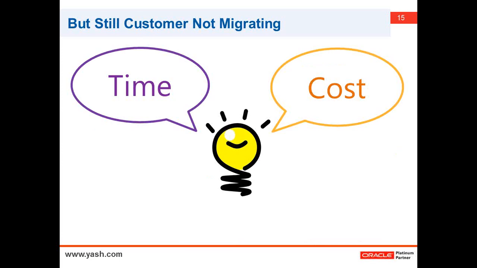But there were two more important things because of which they were not making this change. One was the migration path was really long. They had an understanding that 7 months, 8 months plus is the migration cycle from Forms to ADF. And with that much time, it's going to be a lot of cost that's going to be involved. So even if they had a complex environment around Forms and they were paying a lot on maintaining it, they were not migrating.